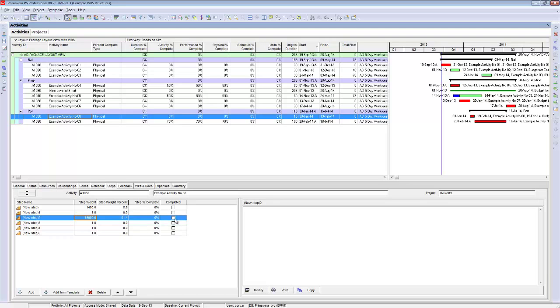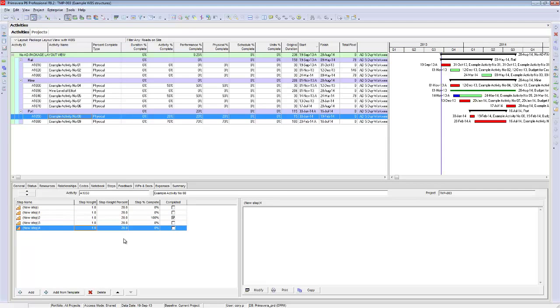So if you say this is actually, tick that on, you'll see 91.44% has come up here because you're 100% complete of 91.44. If we were to actually set all of these to 1, they're all 16.77% because it's based on the number of them. It calculates out your weight. So we've got 5 steps, one weighting, equal weighting each, which gives you 20%. So if you're 100% complete of 20%, it'll give you 20% up here in the calculation.